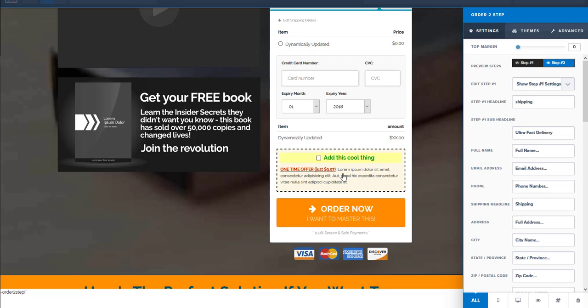Now, if you're super creative and your funnel's all mapped out, you can have the order bump and the OTO on the next page. But if you want to make it simple, something easy right out the gate, where you don't have to worry about creating another page, the sales copy, a video to sell that upsell, the button, the testing, all that kind of stuff, you can just go with this one-time offer right here, and they are awesome.